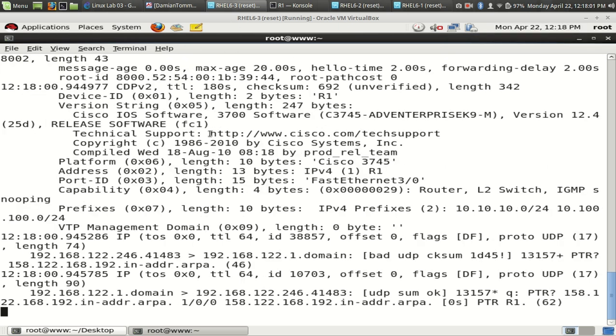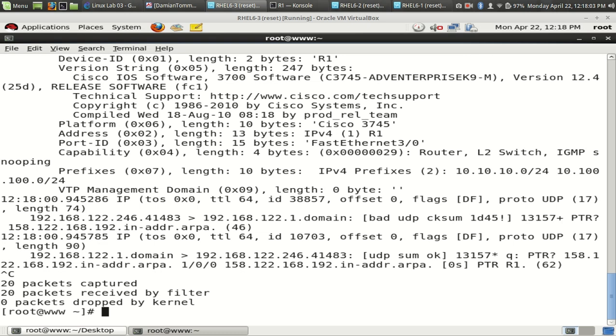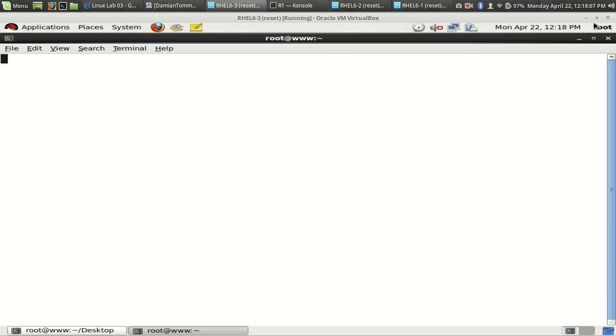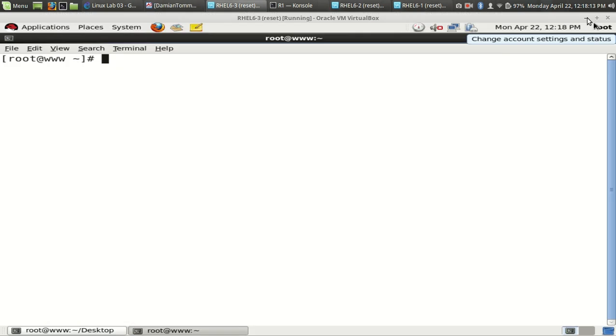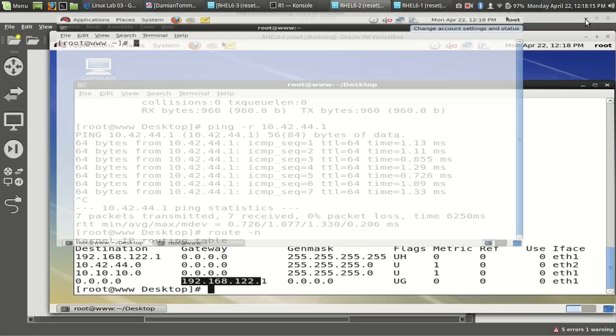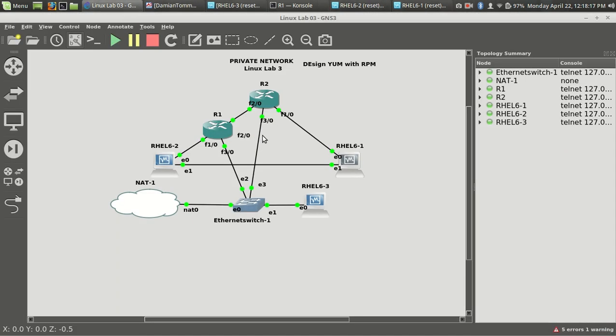This is the Linux distros options. So my first query has been solved. Now I go further to my next concept. Make a private network, design yum with RPM. So I configure the second router.